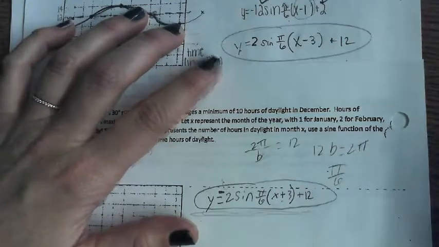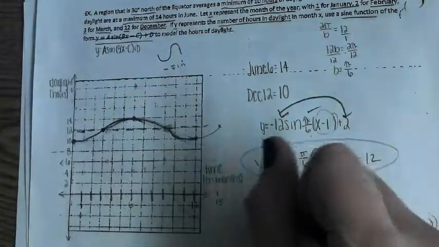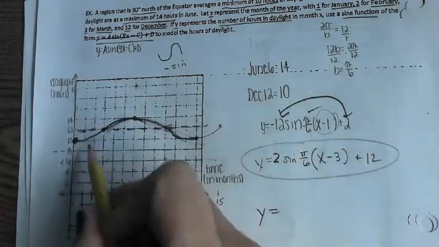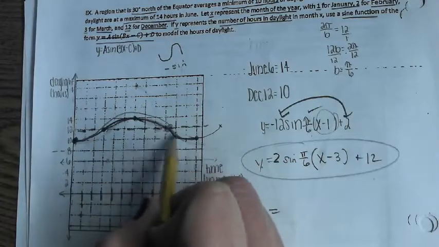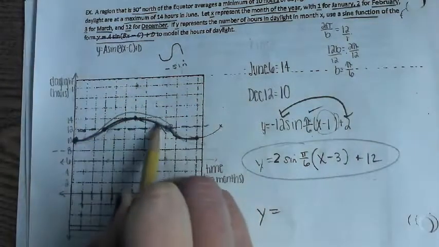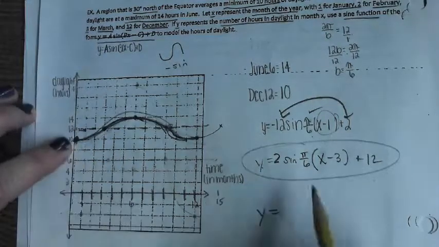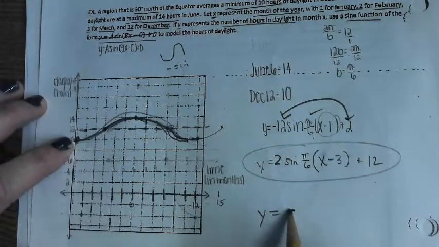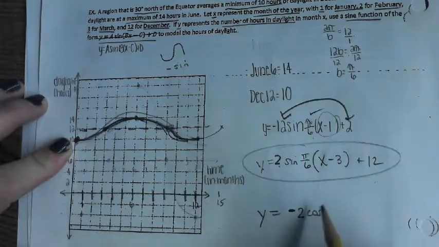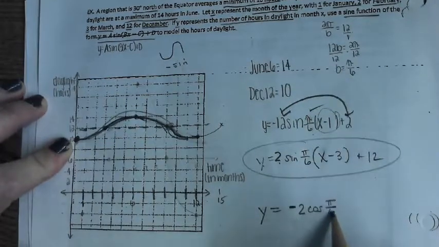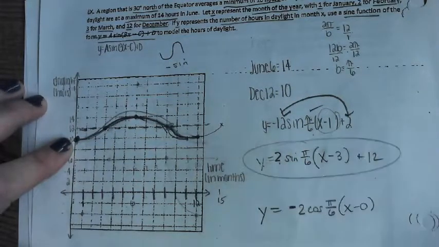Okie doke. And then just for the sake of talking about it, if we did do a cosine, and we did treat this as the start of our graph, oops, I really should look down when I trace, not up. This would be a negative cosine, right? Minimum to minimum. Amplitude still is 2. B value is not changed because the period is not changed, but we are now no longer shifted, and the midline stays the same.